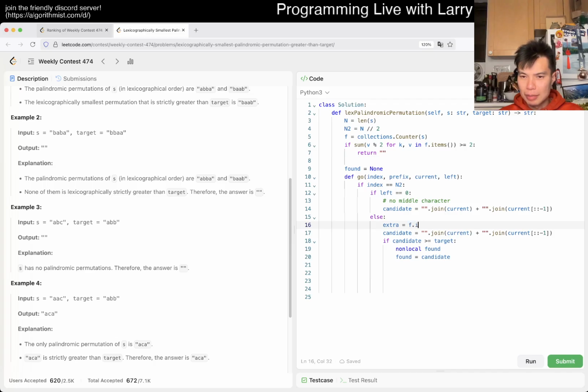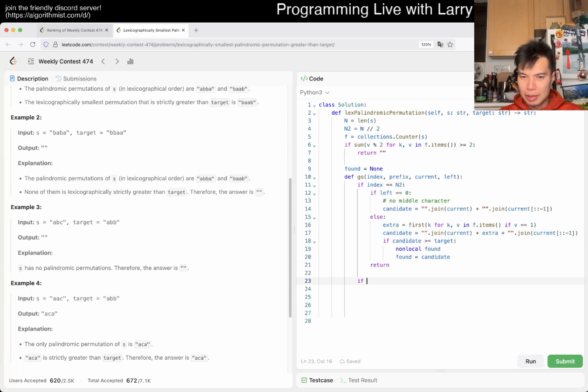Actually, you have to add the items: for key, value in F.items(), if value is equal to 1. Let's just do something like this, I think that's right, maybe not. And then we return.